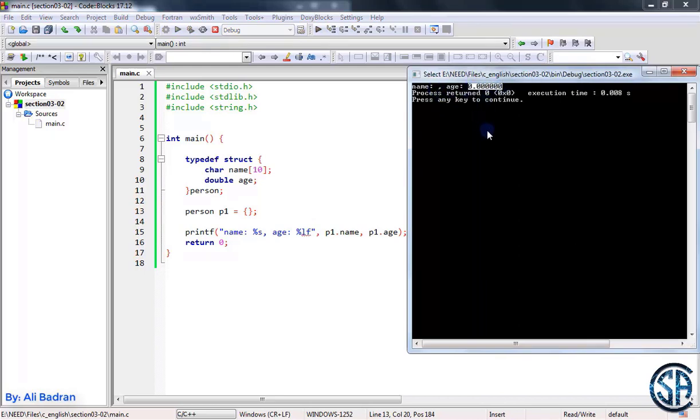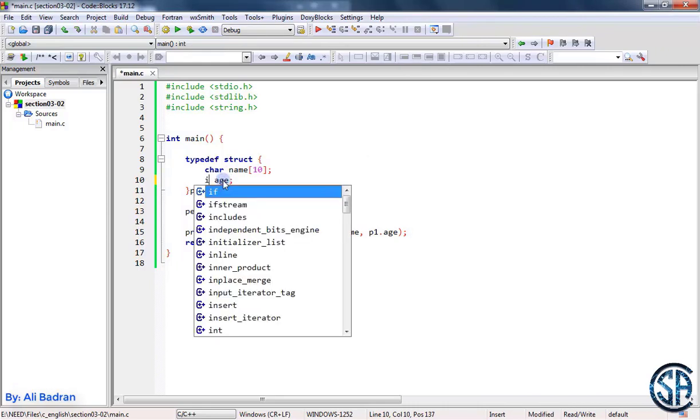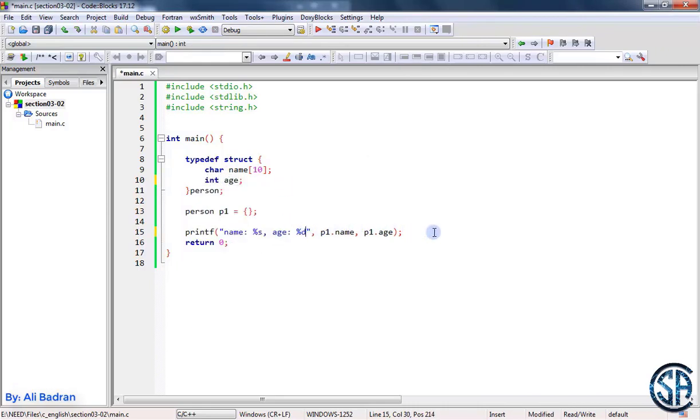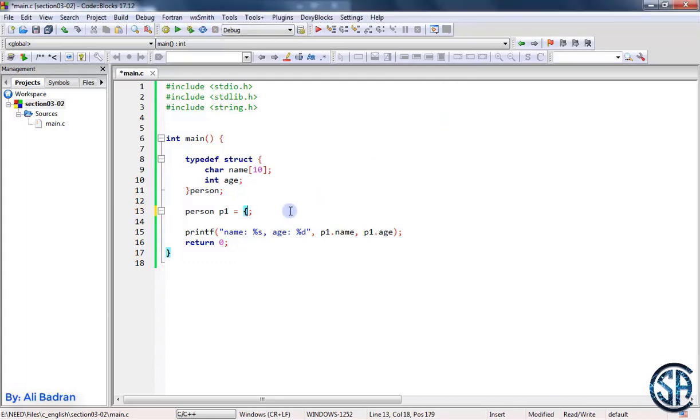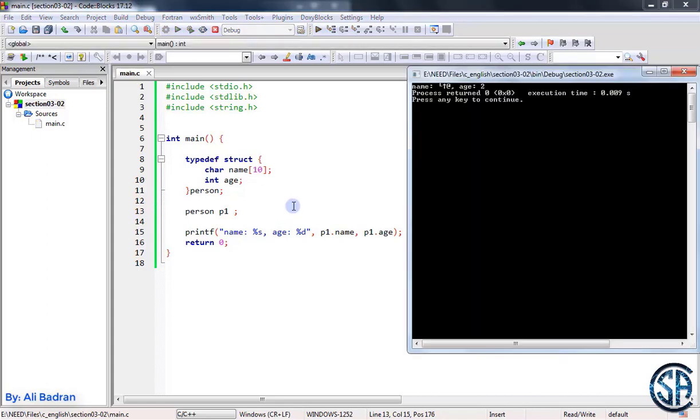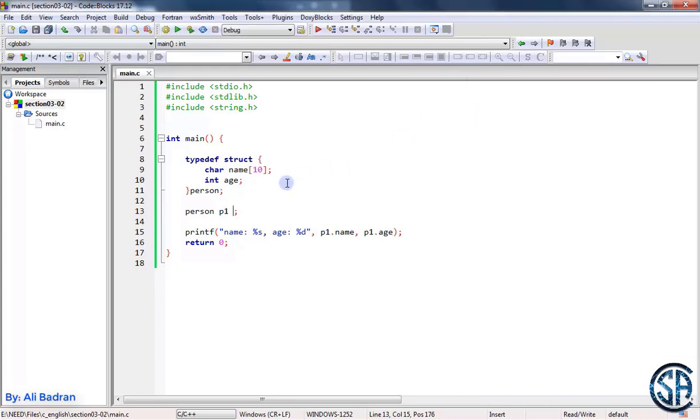But from a little bit, age was not initialized. It was an accident that age was equal to 0. So for example, let me show you this. Change this to be an integer, and over here we will print %d. We are initializing the variables, so build and run. So we see an empty string and age is equal to 0. So our integer variable was initialized to 0. Now let's remove this initialization, build and run. And as you see, we have this garbage over here, and also our integer is not equal to 0. So it is not initialized. So to initialize all the variables to the default values, we put empty braces.